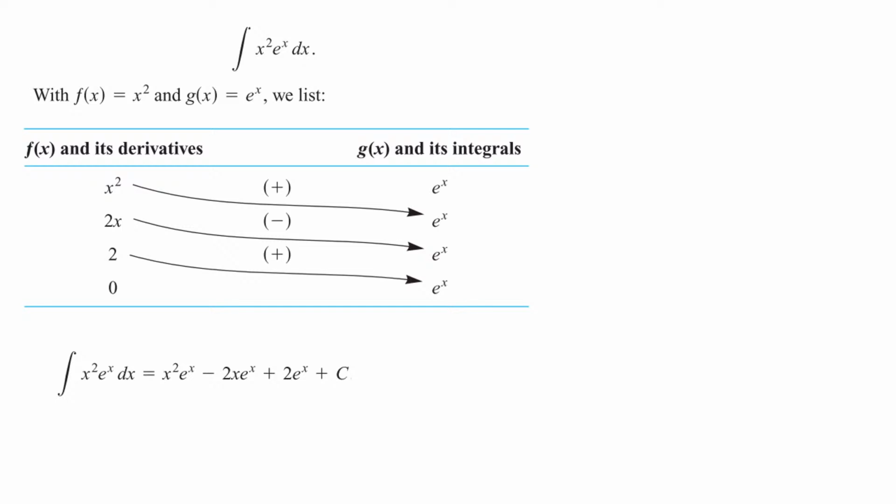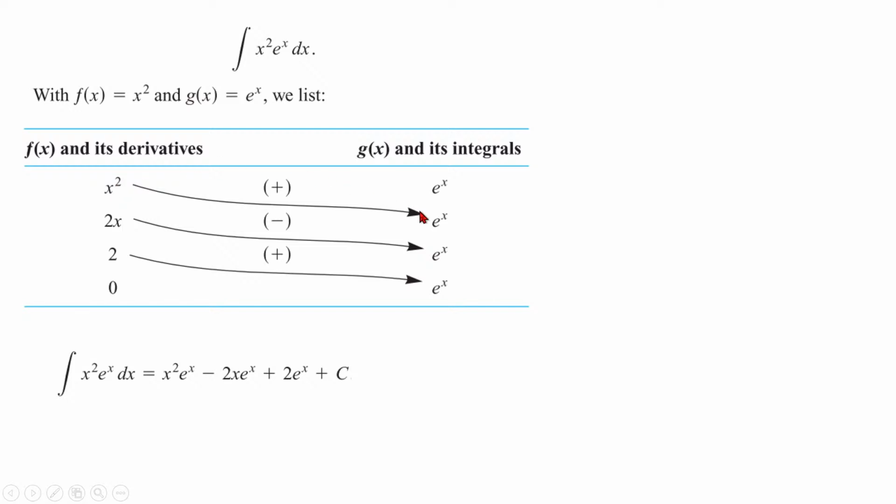See here what we are doing with x square e power x. We are taking the first function as x square and the second function as e power x. We kept on doing derivatives of this function: x square becomes 2x, 2x becomes 2, this becomes 0. Agree? This one we kept on integrating, so it doesn't change actually. Now the final answer: you take the first one as positive, second one negative, third one positive, fourth one negative, likewise.